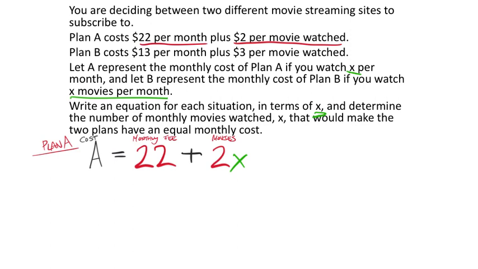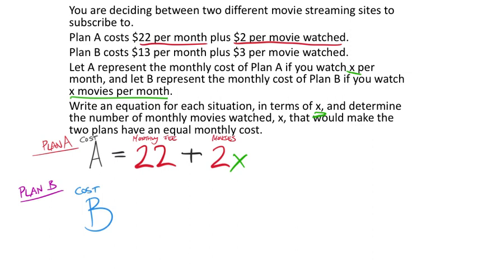Okay, usually getting to this point takes some effort, sometimes a lot of effort. Some students would write 2x plus 22, and that would be formal slope-intercept form. It doesn't really matter. But what I do have as well is, I'll do it in a different color. I have Plan B, okay? So I'm going to go with Plan B. And I'll use B because they told us to. That's the cost for going with Plan B.